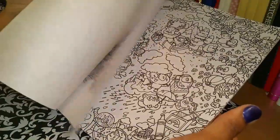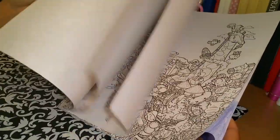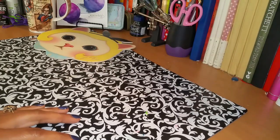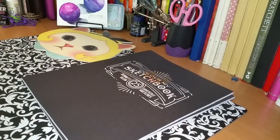And my daughter actually colored in this one. Yeah, she started coloring in this one. So I'll do a few pages in here, but if she decides to take over that one, that's perfectly fine by me. These two I thought were pretty cool.